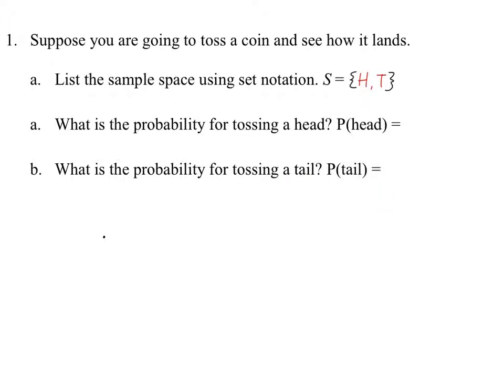What is the probability of tossing a heads? 50%. Yeah, 50%. I can see 1 heads out of 2 possible outcomes. So I'm just going to write the fraction. But fine, I'll write the percent as well. What's the probability of tossing tails? There's 1 tail out of 2 possible outcomes, which is also 50%.